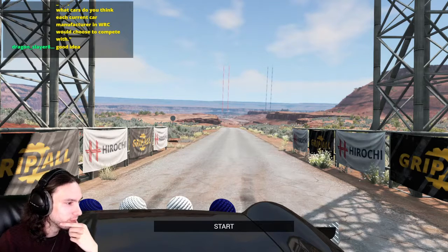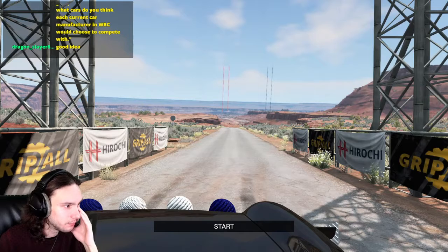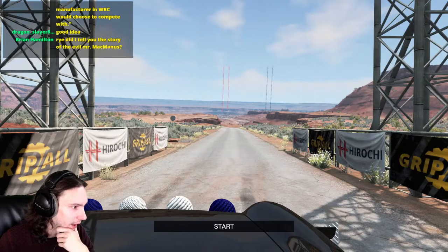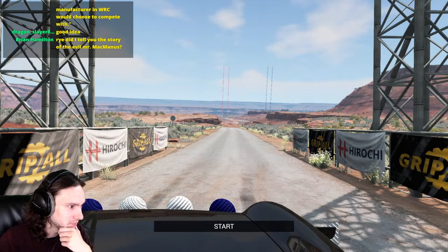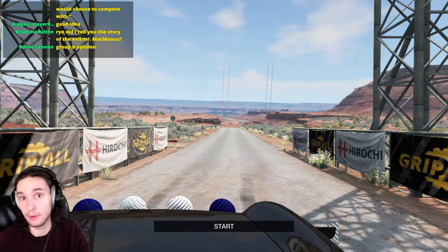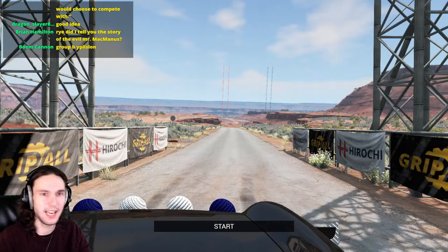So, okay, Ford, Toyota, Hyundai, BMW, or not BMW. So, Ford, Toyota, Hyundai, Citroen, Skoda. That's it. Okay, Citroen and Skoda. I don't know. It'd be a Skoda Octavia VRS, probably. Something like that, crazy. Toyota, Yaris, because it's just wild. It's the crazy 500 horsepower Yaris or whatever.